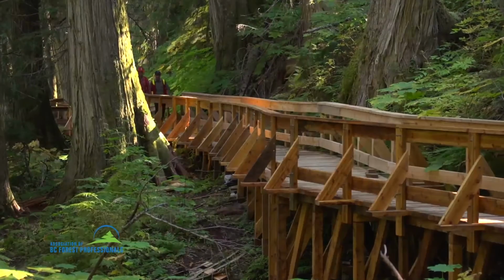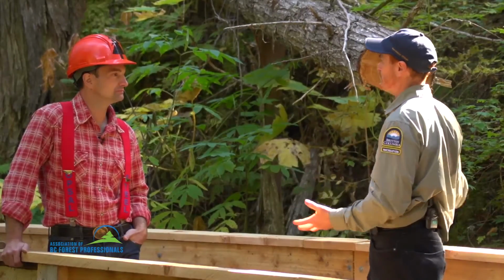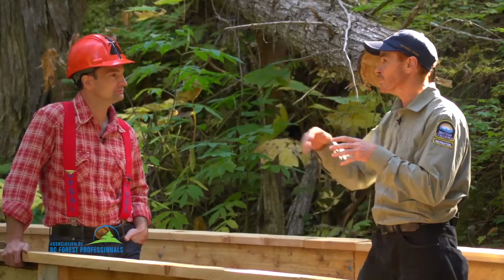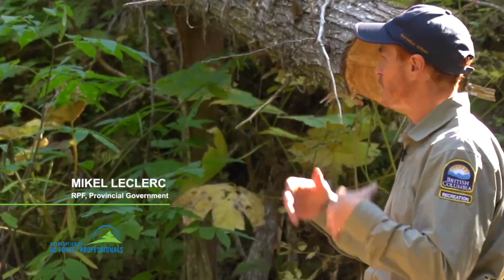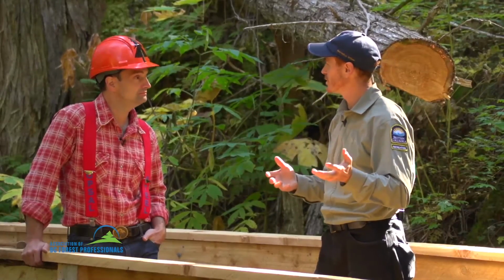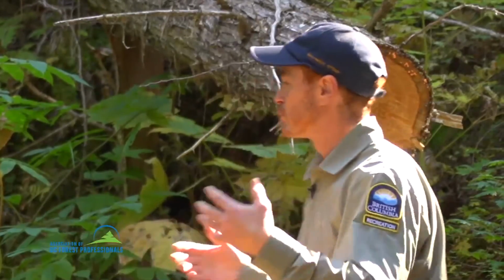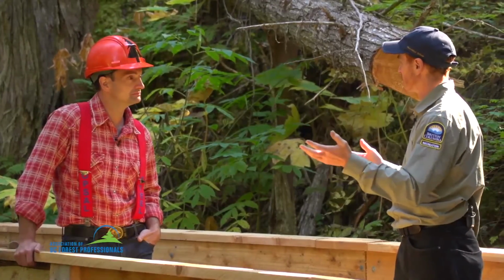Here, for example, people really wanted to protect that really unique environment. So then we work with the local communities, the folks that are near here and who wanted to protect that. We worked with the previous professional foresters who had actually planned some cut blocks in this area, right? And we sit down together, we discuss all kinds of different opportunities as to how can we protect that unique piece here. Maybe there's other places where we can harvest trees or whatever, right?